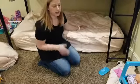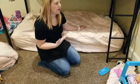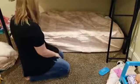My older daughter is actually really good at making her bed, but since she's on a bunk bed, it takes her a little bit of time, so a lot of times I don't make her do it before school. So I'm excited that this is something she can easily do before school. Obviously you can tell, I just pulled it out of the bag. It definitely needs to be steamed, which I will do later. Okay, let's put this on.